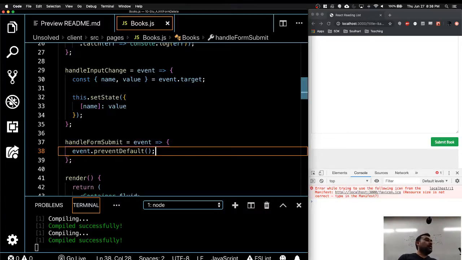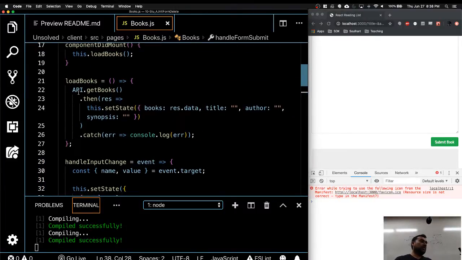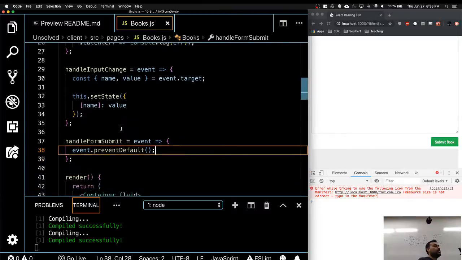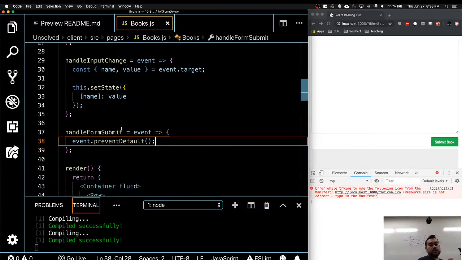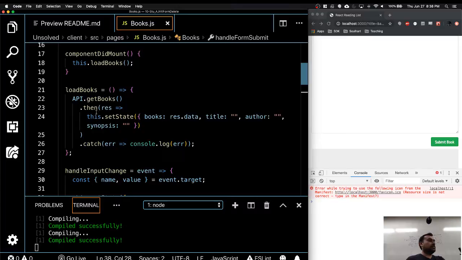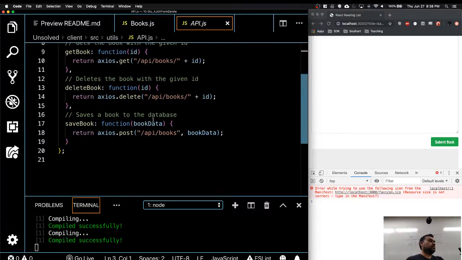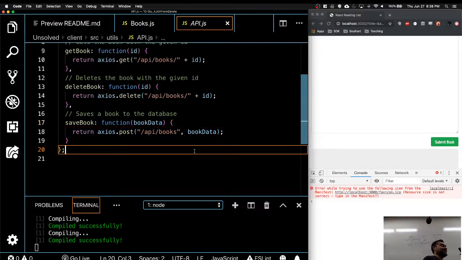So look at your getBooks, look at the API file, and then call the function saveBook and see what it is. What do you have to pass in? Yes, I get it. I need to pass book data, but what is book data?